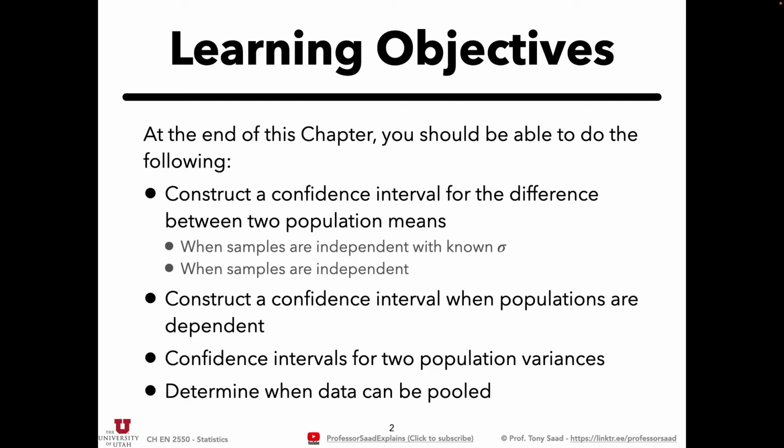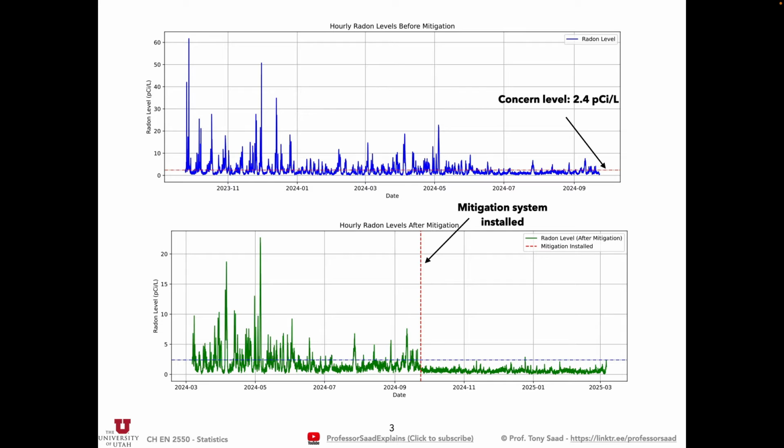True story. Finally we get to some real data. You always want real data. So this is real data. What is this data? This is data from my house. Don't tell anybody, I want people to still come and visit my house. No, this is data from my basement in Sandy.